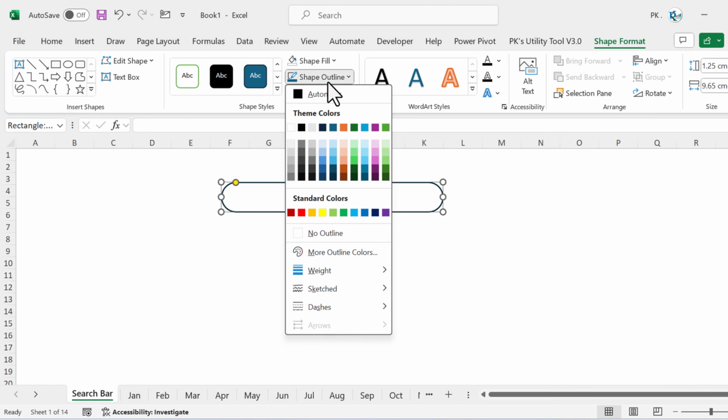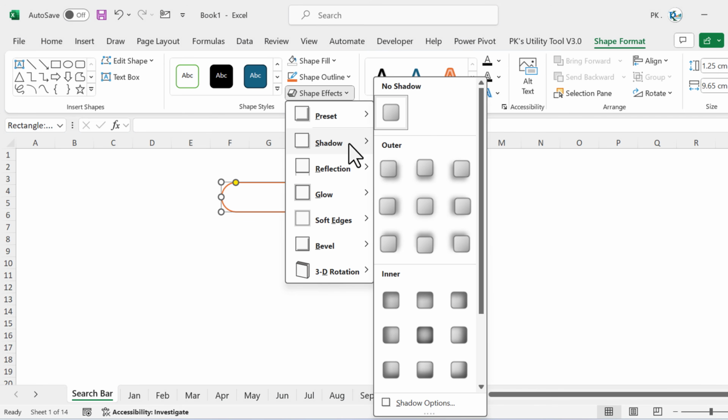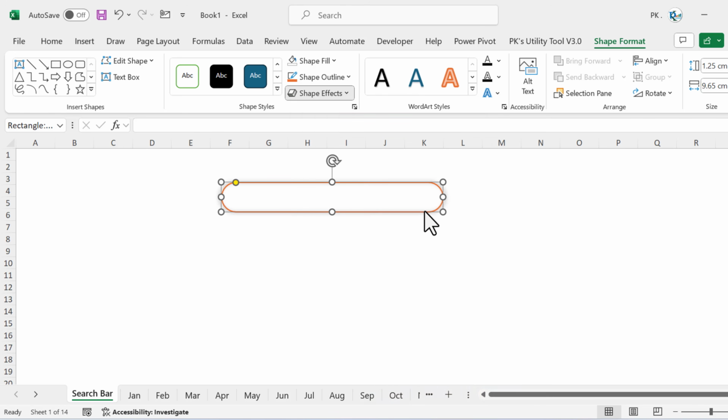Shape outline, you can decide the theme you want to keep, accordingly you can choose. For example, we have taken this one, and then you can add some effect also to make it 3D. So go to shape effects and shadow, and let's take this offset center shadow effect.